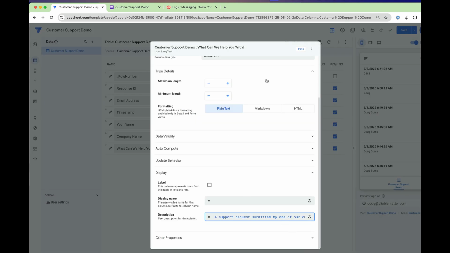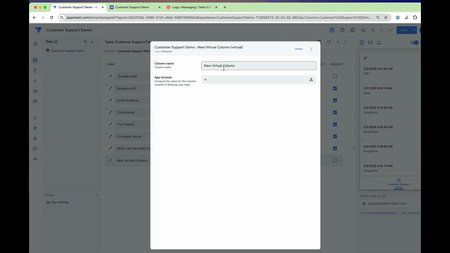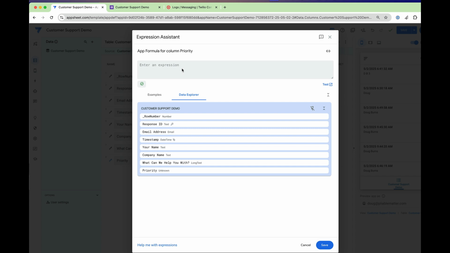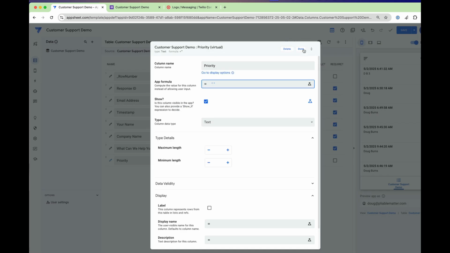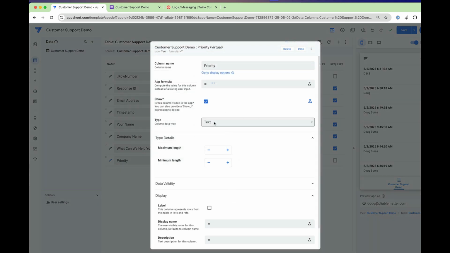And the next thing we need to do, we'll close that out, is we need to add something to tell it what the actual categories that can be assigned are. So to do that, I'm going to create a virtual column. I'm going to call it priority. I'm just going to put in for the formula just a blank string just to let me save this. So just double quote. And I want this to be an enumeration.